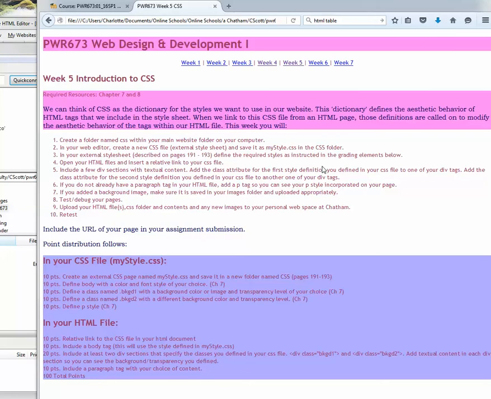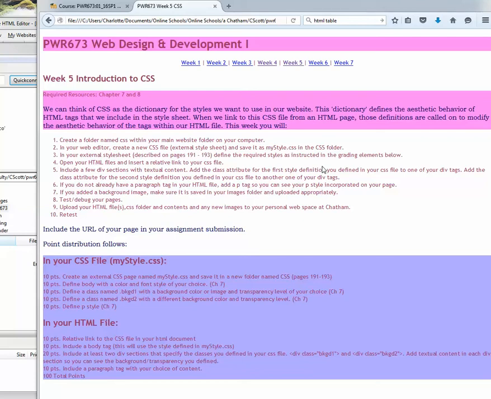Looking at a couple different things, the style sheet and the definitions found within the style sheet that you're going to create, you can kind of think of it as a dictionary. So those are your understanding of what you want the font to look like.